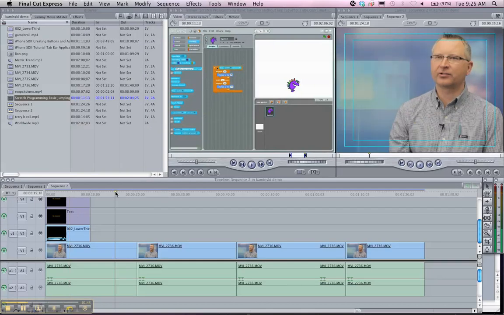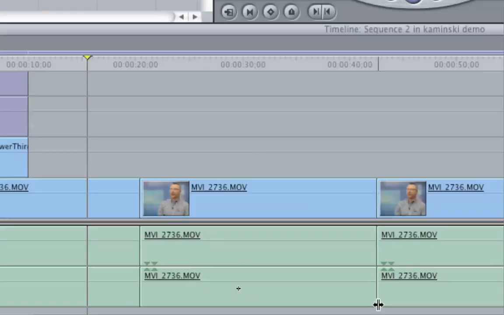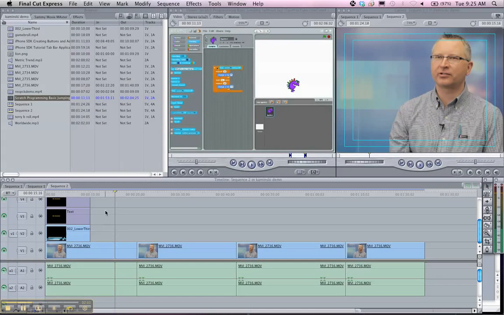So I'm going to scrub through. If you notice, we have these breaks here. Okay? This is where we want to put B-roll over top of. Okay, we want to cover those what are called jump cuts or straight edits. We want to cover those points so it doesn't look unnatural. I'll show you what that looks like here.